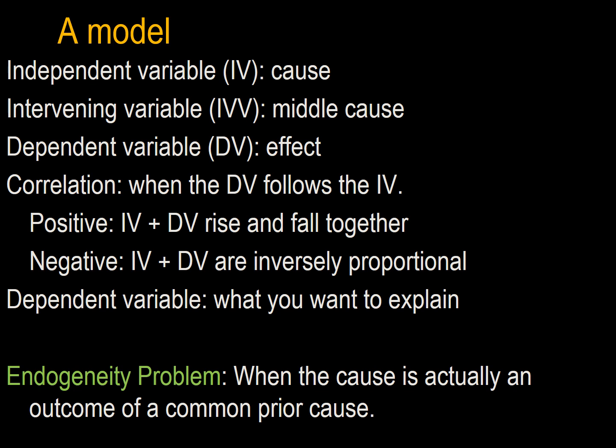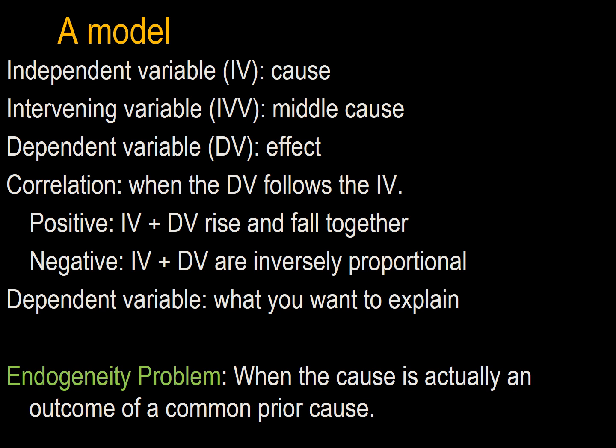Now you do want to specify in your paper what the relationship is. So what is the relationship between inflation and people demonstrating in the streets? Well, as inflation goes up, the number of people demonstrating goes up. So that's a positive relationship because those values go up and down together. So when inflation goes down and the number of people demonstrating goes down, that's still a positive relationship, even though the values of the indicators for both variables go down, because they go up and down together.